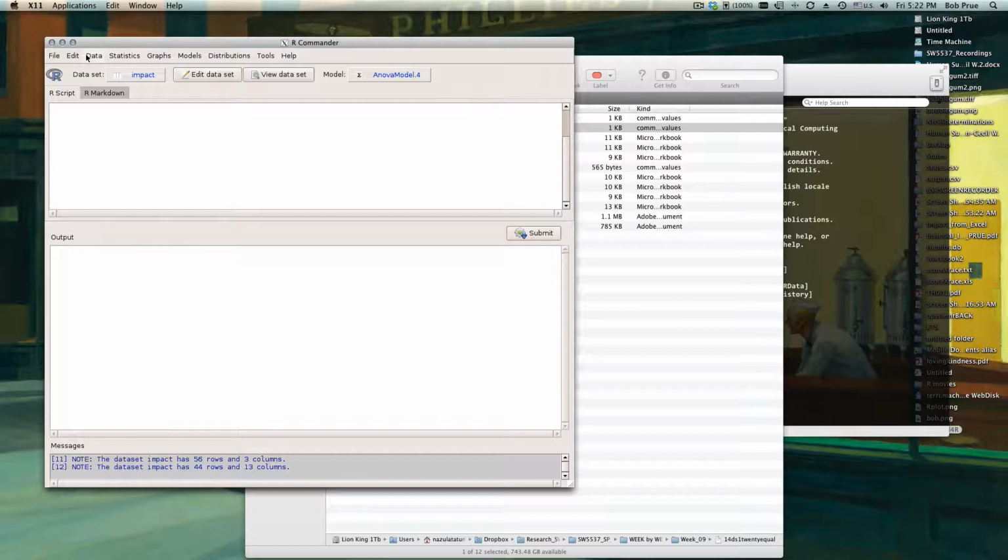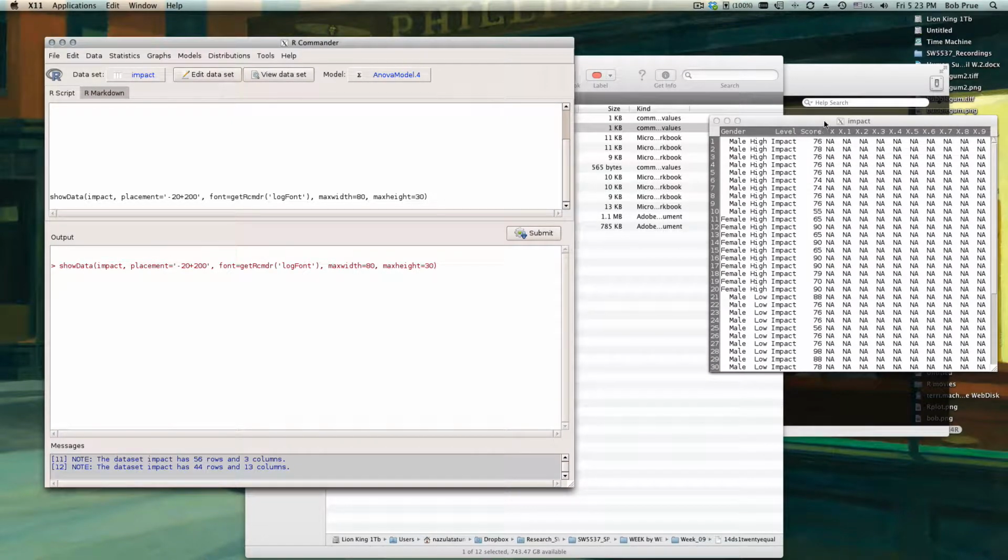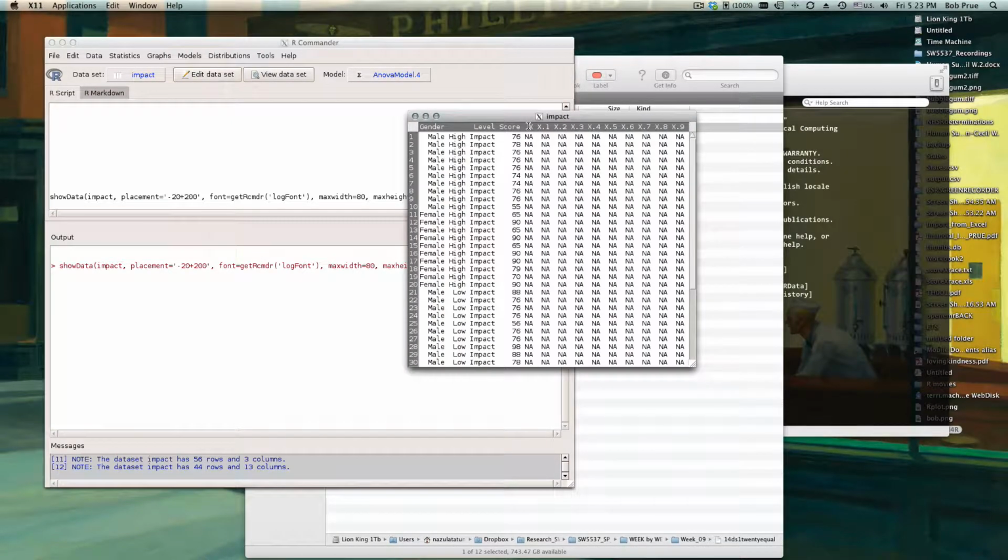All right, so my data set, which looks like it has a whole lot of extra columns in it that I don't really need because it doesn't have any data in it anyway. I've got my data put into R, and in order to get it into R, I had to reorder things.